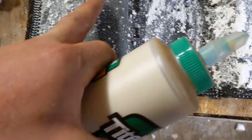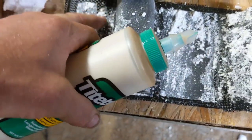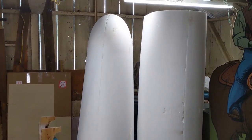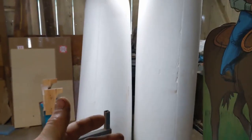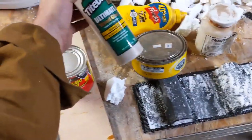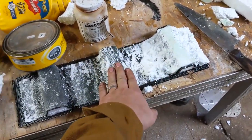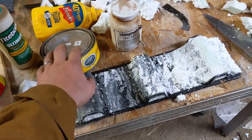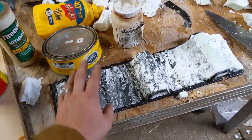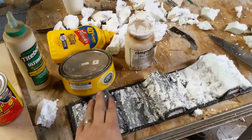So if I could eliminate these kind of problems by putting some work into it in the front end. If I have to fare out the buck at all, then I'm going to need to use some sort of filler. So let's see if we can find some sort of filler that may help us get a better surface to put on something like PVA, or even make the wax just work a little bit better. This stuff is expensive. I want to buy enough to do the whole bike, but it may be cheaper just to do this over the foam and just patchwork some spots and then run this where we don't.